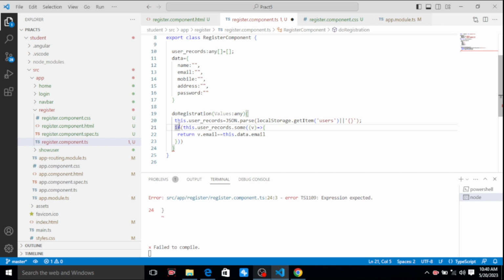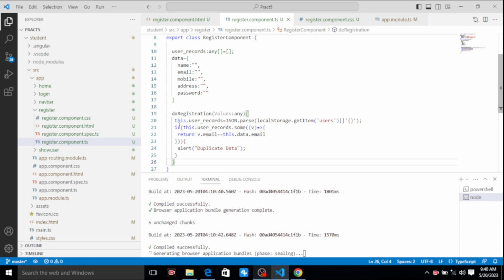Here the condition is there. Now if v.email equals this.data.email, we will give the alert message, alert duplicate data. Save it.